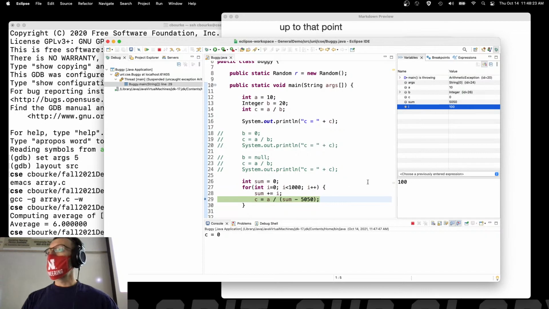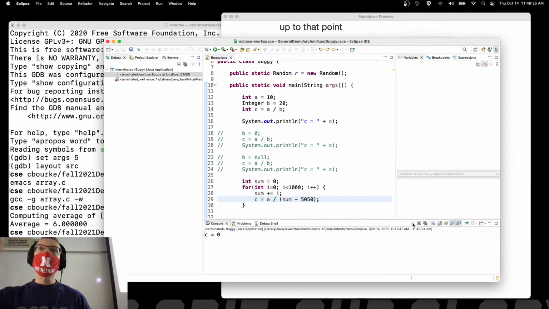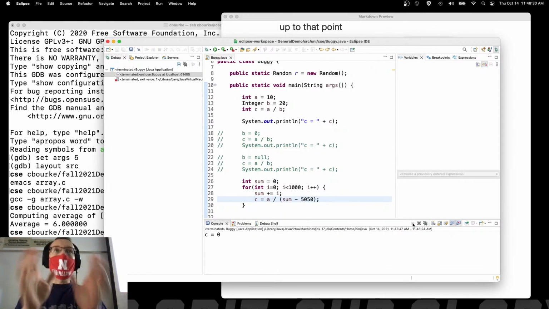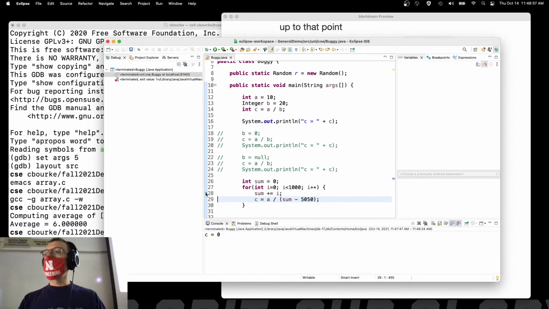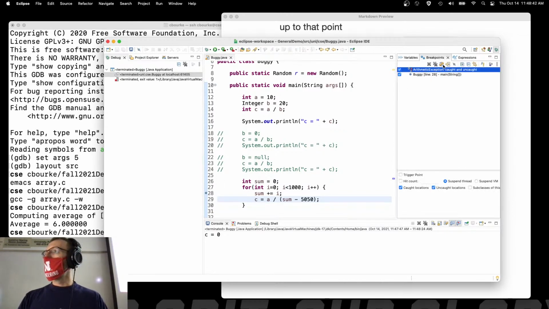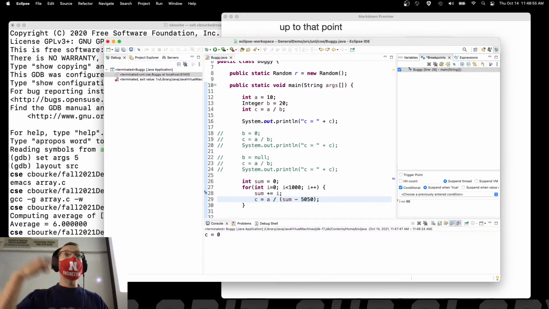So what I want to do, great, I've narrowed it down to one line here. What I want to do is I want to stop the execution, and I want to simulate that program, but only up to iteration 99. I don't want to have to go next 99 times. So what I'll do is I'll pause execution on line 28, and go over here. I'll get rid of this arithmetic exception. This breakpoint right here, you can go ahead and edit it. You can go ahead and make it into a conditional breakpoint and pause if I is equal to 99. One iteration before the bug happens.